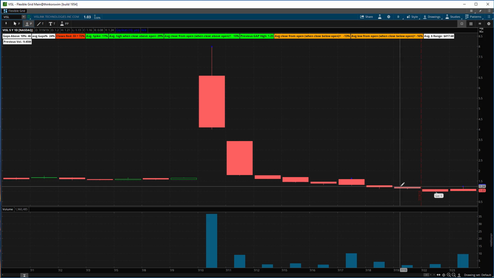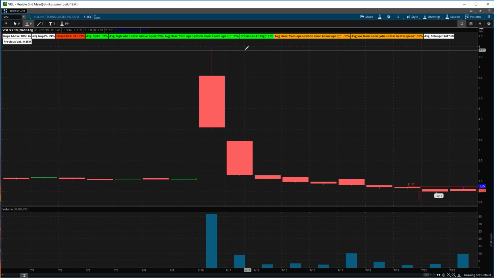The calculated potential average spike. It's 120. Let's do 122, because the cursor is kind of weird at the time. So 123. So we know what happens, right? And the next question is, where is the average low from the open? The same principle for the top applies for the bottom as well.